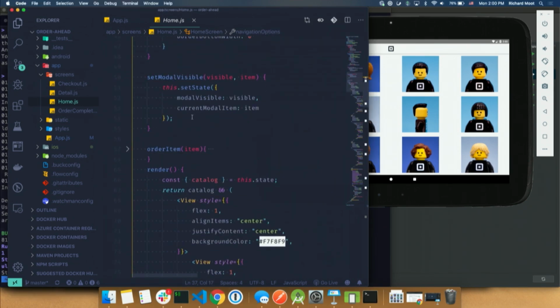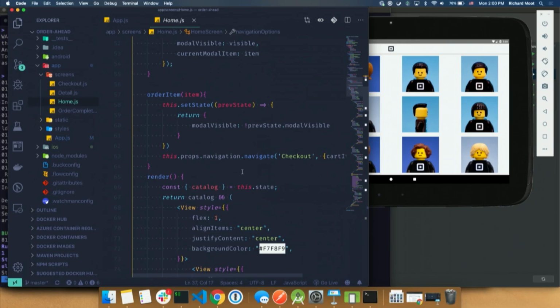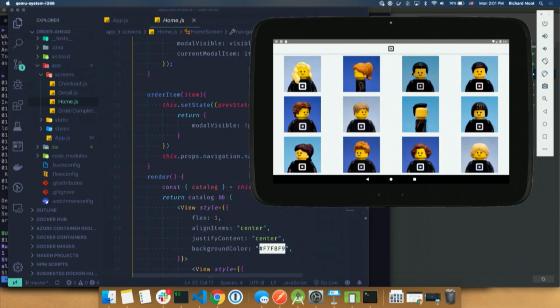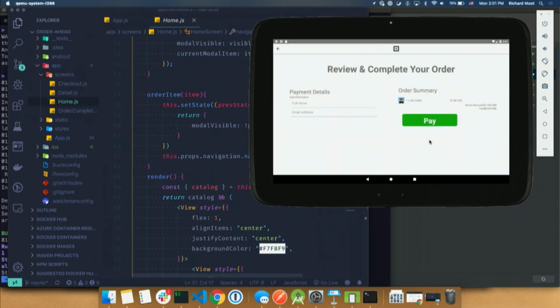This part is really just a function that's controlling whether or not to have our modal visible. And then this one is trying to do the navigation into the order screen. So after we've selected something in the modal, we pop up the modal here, and then this other function is going to fire when we click buy. It's hooked onto that. So when I click buy, it'll populate everything that I should be able to see on my order screen.